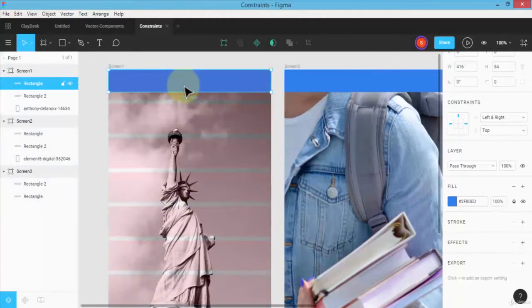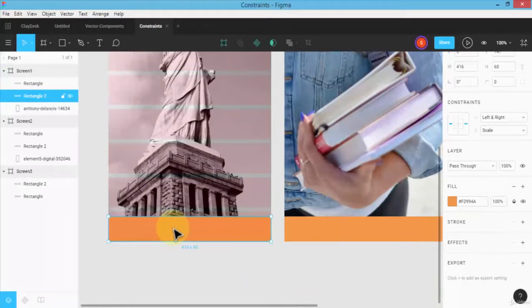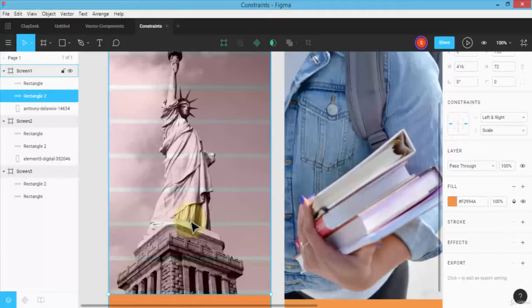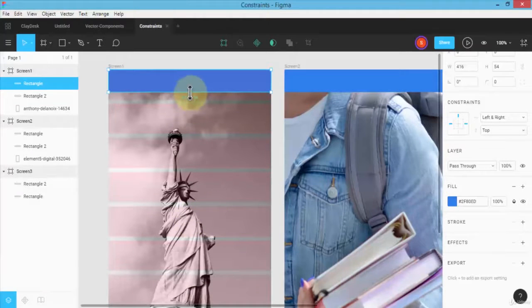There we go. And my footer is 416 by 60. Obviously there's a difference in size. Using grids, I can snap these rectangles to the grid itself. So notice it just kind of snaps to it. So now the size of my footer is 416 by 72 pixels. And if I scroll up, I can similarly snap the top grid, which is 416 by 72.